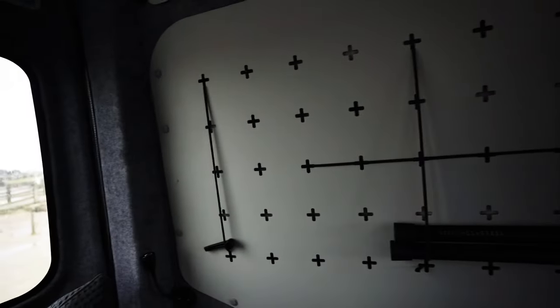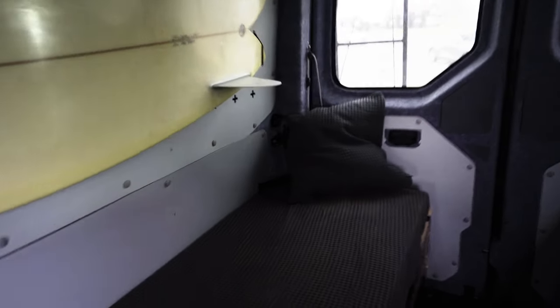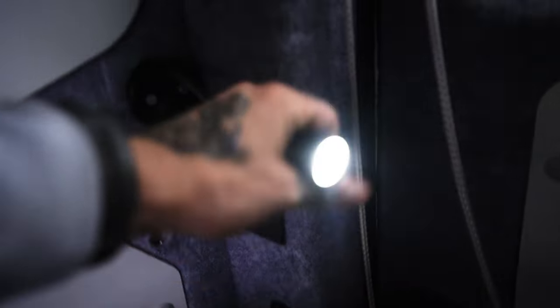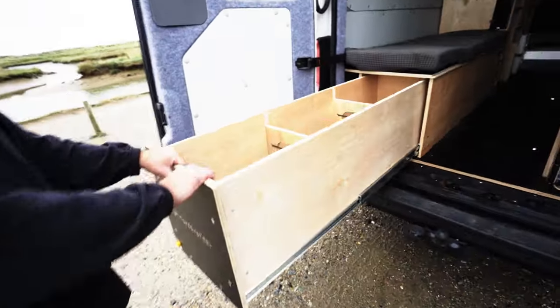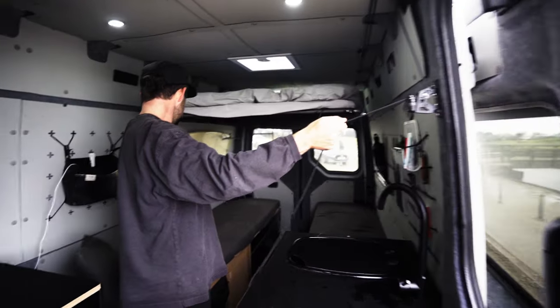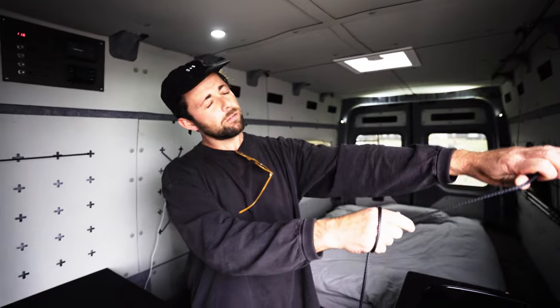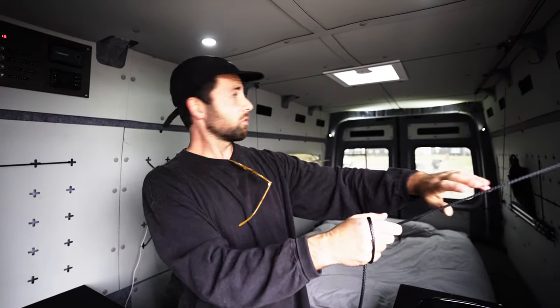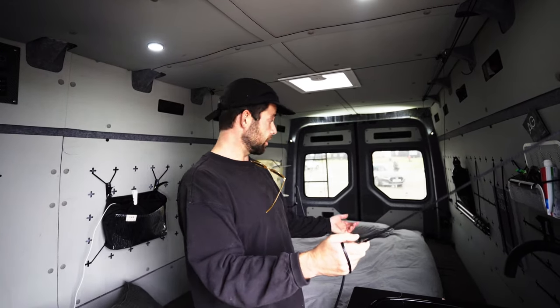If we do another one there'll be tons more refinements. Over here you can read your book — a little reading light, pretty nice. There's one for you on that side too. There's storage — this drawer comes out the back. It's usually full of beer. Then this floor piece comes up and sits on this little recess, and the bed drops out of the roof. There's your double bed — incredible! But the reality is most people don't sleep in it much. I'd rather have your pals in it.